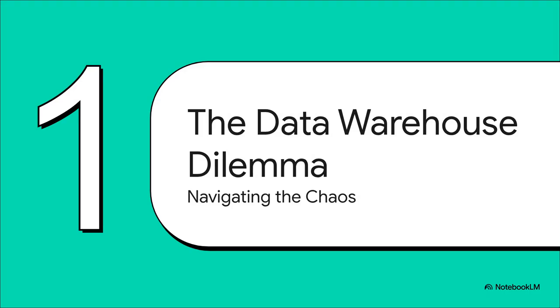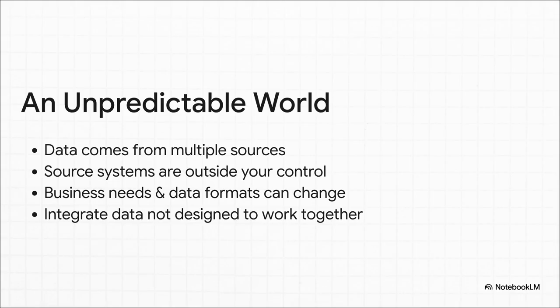Okay, so to really get why this is such a huge deal, we first need to understand the world a data warehouse lives in. And spoiler alert, it's chaotic. I mean, really think about it. A data warehouse isn't some clean, perfect, controlled lab. No way. It's more like a chaotic central station, pulling in data from all these different operational systems you don't own and you definitely don't control. The sales department decides to change all their product codes, HR gets a brand new system with totally different IDs. Well, your warehouse has to just sit there and take it. It has to handle all of that chaos.